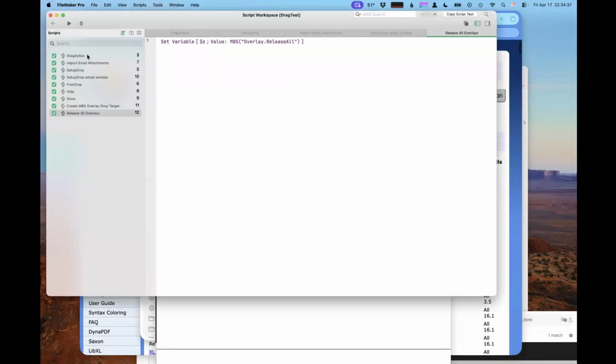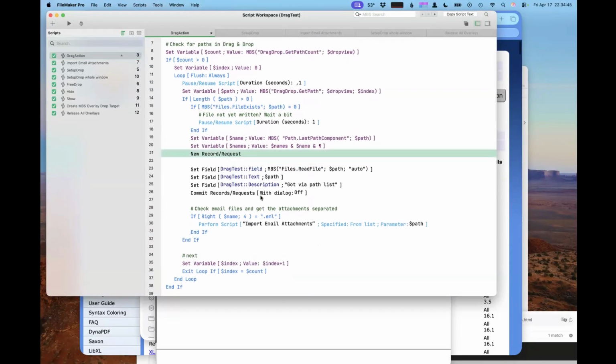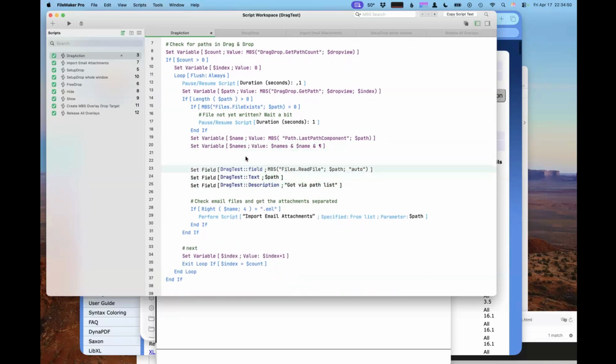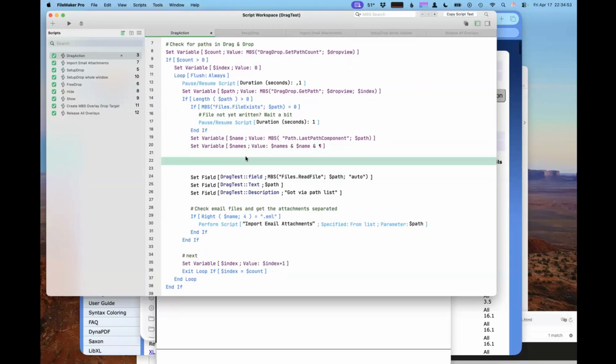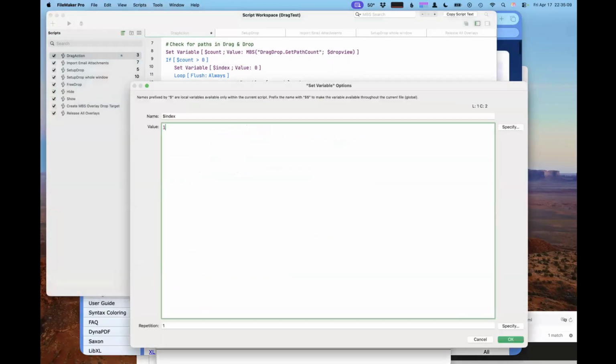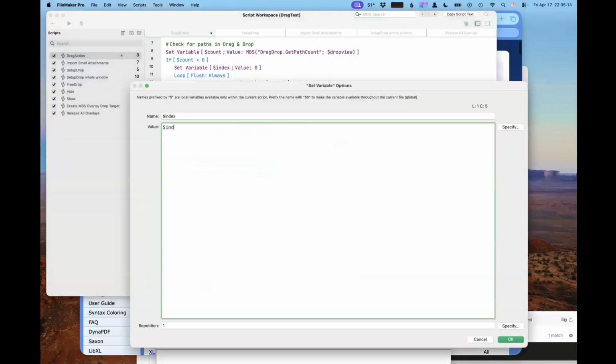We go to the script, and let's say we have our drop action. We get a file. So we don't make a new record, but we would like to find the field where to put it. I would say we probably need a little loop to find the first available, or we make an if then else. Loop, set variable index is 1. Index is $index plus 1.